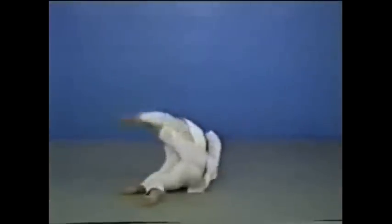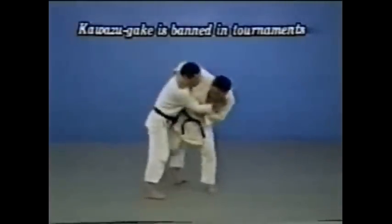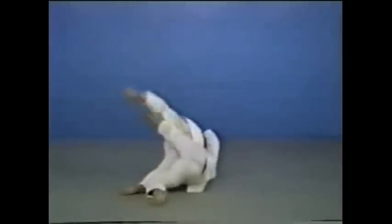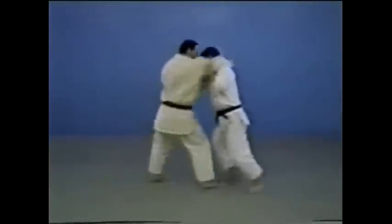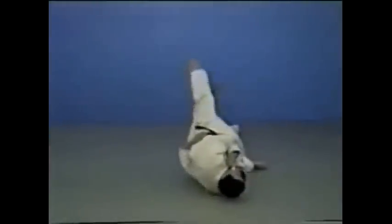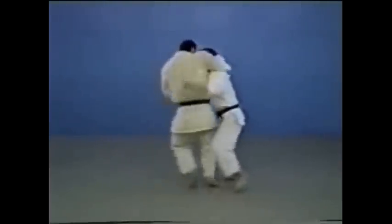Kawazugake is considered dangerous as you fall together with your opponent. It's prohibited in a tournament. In kawazugake, you pull your opponent's neck close and hook one of his feet from inside. As you lean back, you throw both yourself and your opponent at the same time.